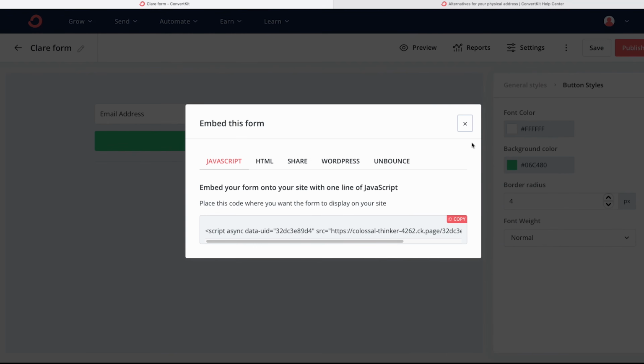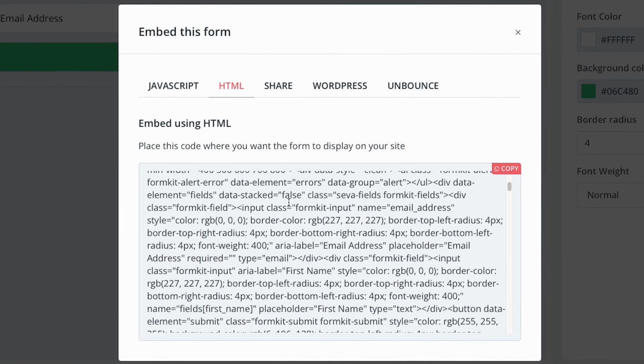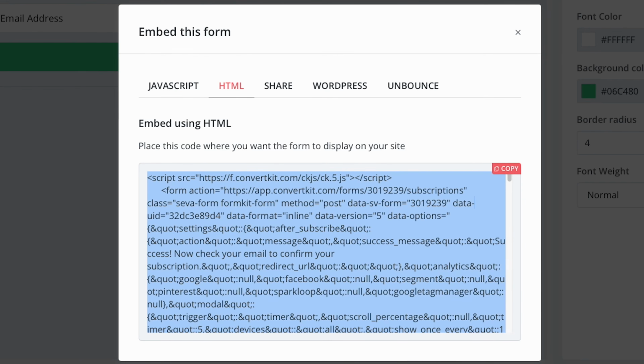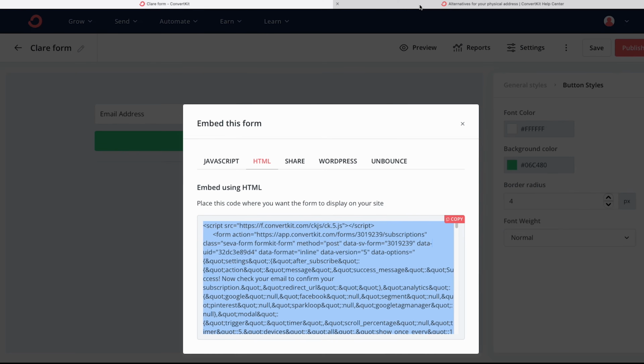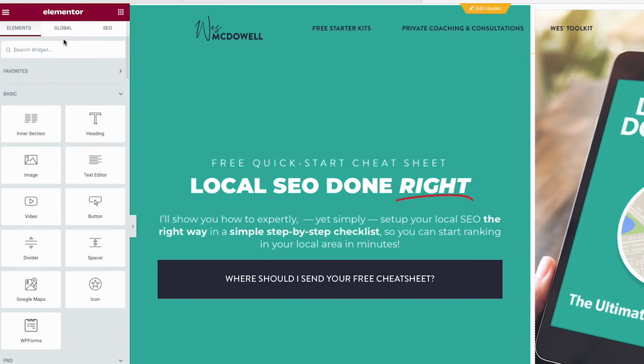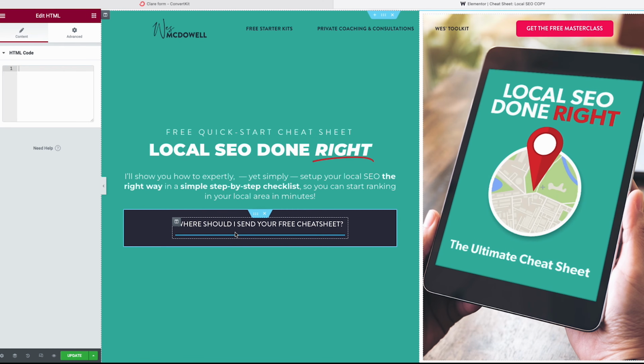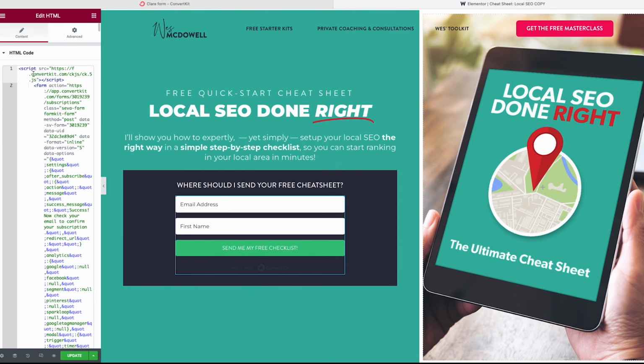And from here, it's going to give you the line of code that you can use on your website. So I'm just going to go to HTML. I know this seems very complicated. It's really not. I'm just going to click on copy. And this becomes really easy if you're using something like Elementor within WordPress. So if you're using something like Elementor, like I have here, you're just going to go up and grab the HTML widget. And this may be different for whatever you're using to build your website, but in most cases, they're going to give you some way of adding a little snippet of HTML code. So I'm just going to paste what I copied, and there we go. It just pastes right in there.